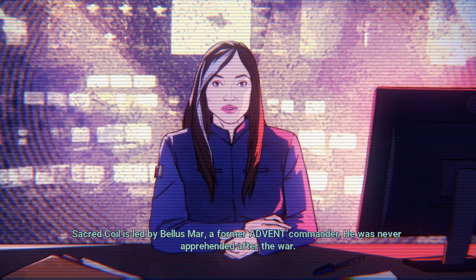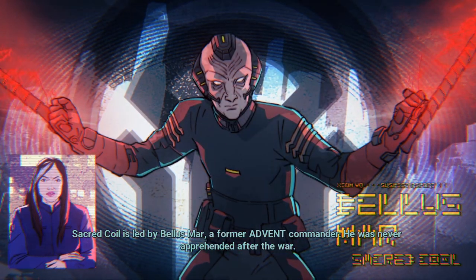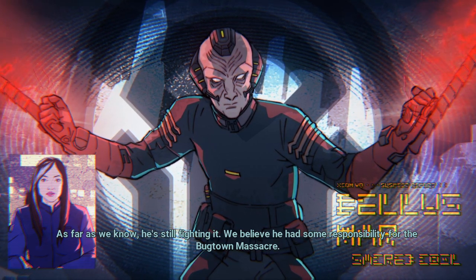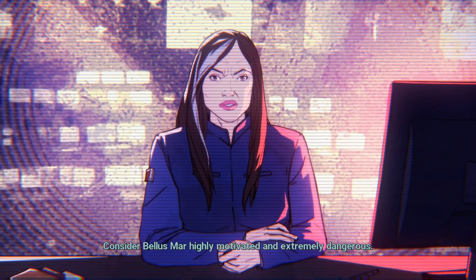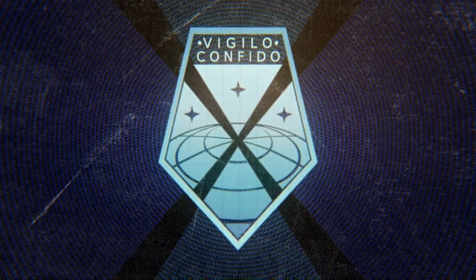Sacred Coil is led by Belus Mar, former Advent commander. He was never apprehended after the war. As far as we know, he's still fighting it. We believe he had some responsibility for the Bugtown massacre. Consider Belus Mar highly motivated and extremely dangerous.